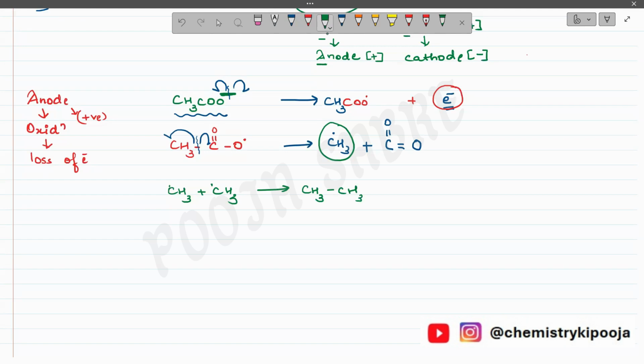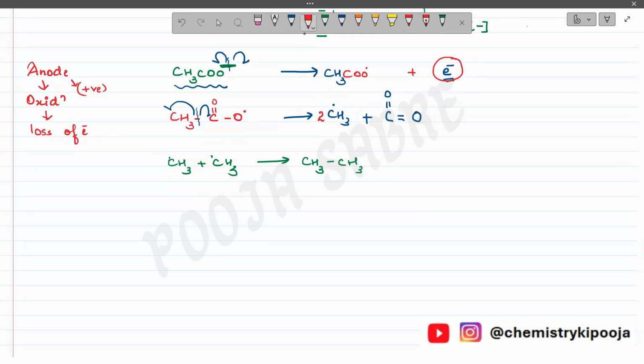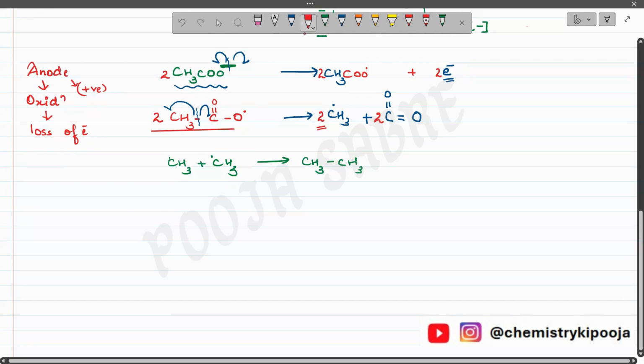Now, from where are we getting the CH3? Simply, what I can do is, instead of 2 CH3, I can put here 2. So if I am putting 2 over here, everywhere I need to put 2. This 2 means I will get it from this particular group if I am having 2 moles of acetate group. And then these 2 moles will give me 2 moles of carbon dioxide. Isn't it? So everywhere I need to put 2, in order to balance the reaction. So this is the entire thing.